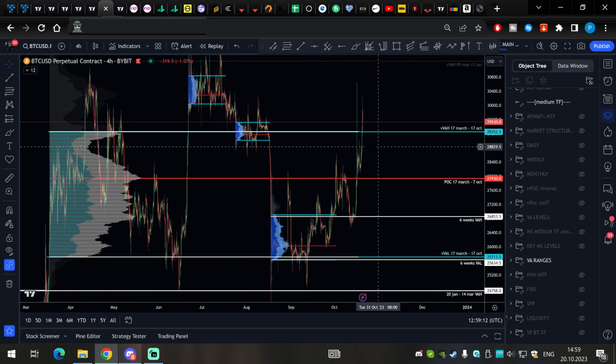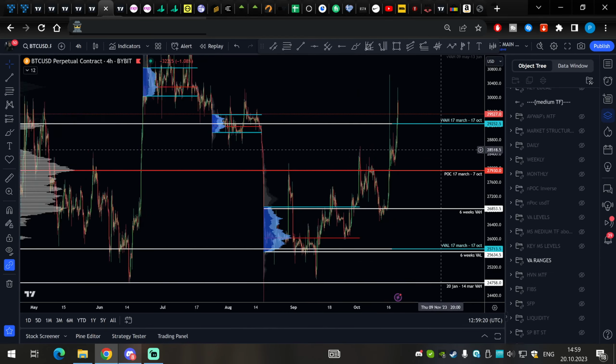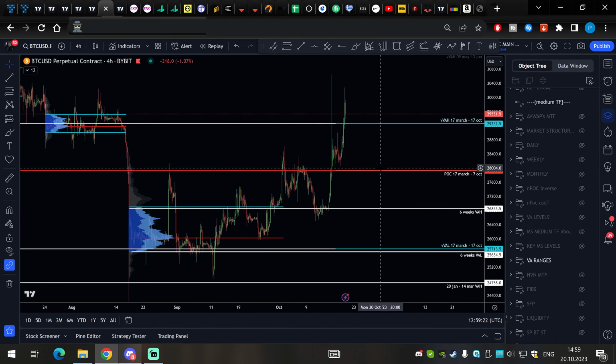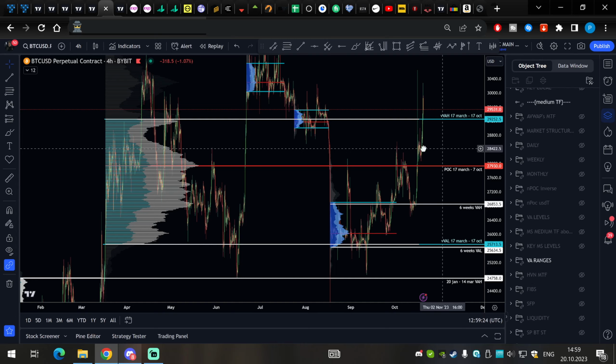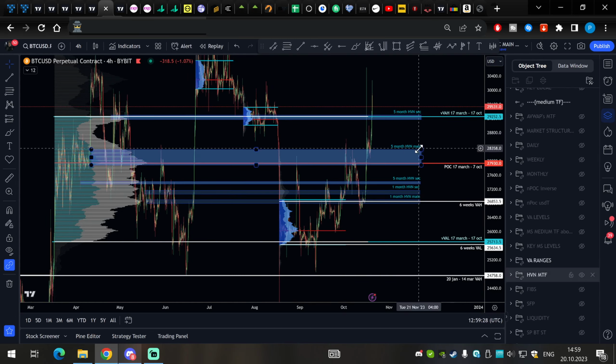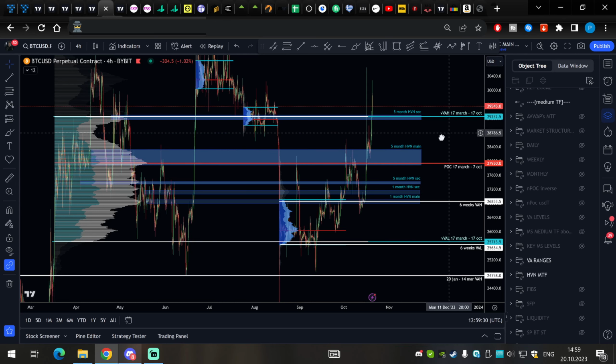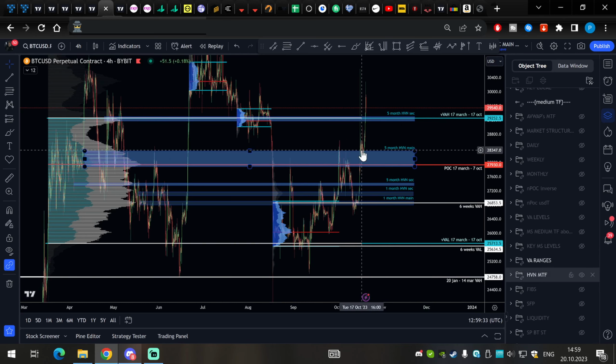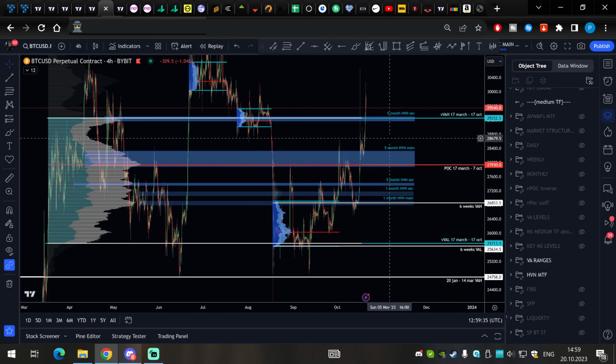Maybe we create some local range. But yeah, if we get acceptance, then I can be more greedy, more patient, and I will definitely get your next target, because these were very aggressive moves as well. Your next target can become the high volume node with the point of control. We have a 5-month high volume node. So this area is going to become a very, very nice target for your short, and you can be patient, yeah?